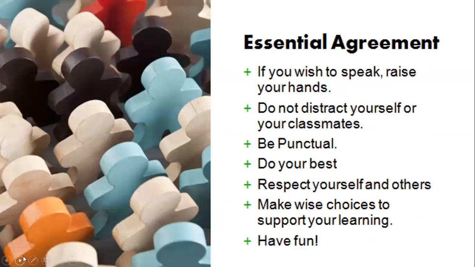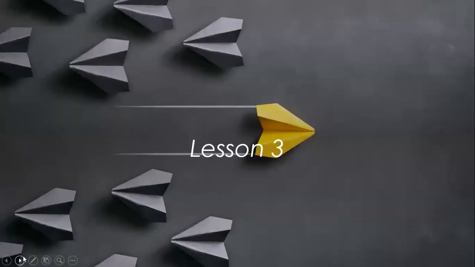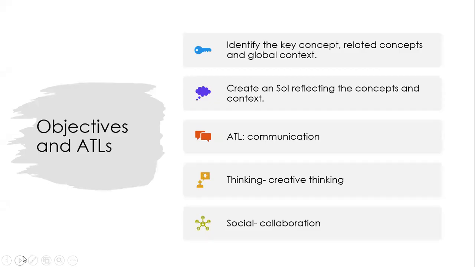In the third lesson, things become more clear — what are we studying this year and what is this unit about? As you know, each and every unit consists of seven to eight weeks depending on the semester. For the first semester, you will finish unit one and unit two. Unit one is equivalent to seven weeks, and the entire seven weeks will focus on specific key concepts, a key concept, related concepts, and the global context to relate it to real-life situations.